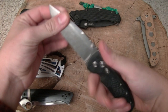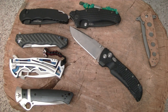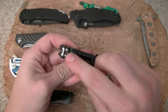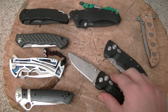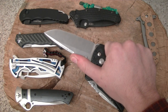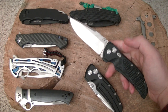Here we have the Hogue EX01 — the 4-inch model with the G10 handle. Really fantastic knives. I'm looking at reviewing this one and the 3.5-inch. First, I want to send my G10 model in — it has developed a little bit of blade play. I think the metal inset liners were epoxied onto the G10, and I think the epoxy came loose. So I'm going to send that in for warranty service. That knife has been getting hard carry and hard usage for two years, so I could understand a little hiccup like that. When I get that blade back, we are going to have a full style review. I feel like they're a little under-publicized — highly recommended blades for EDC and tactical use.